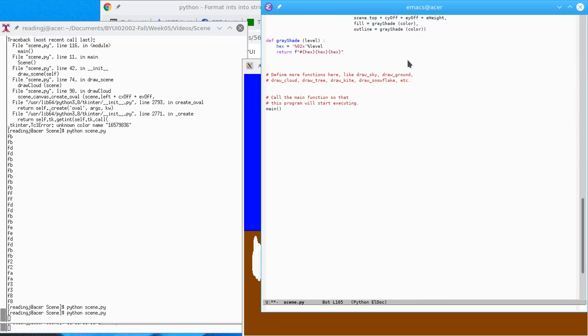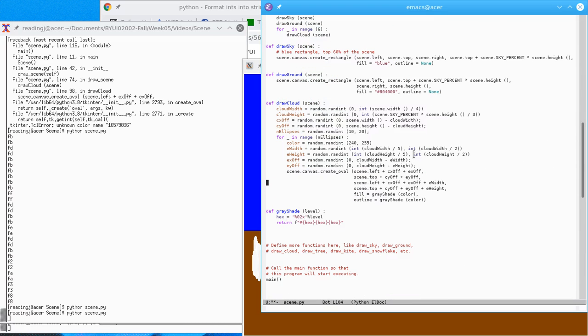Now I can come down here, and instead of having my y off be height, it should be scene.sky height, which is really what this is right here. Sky height.